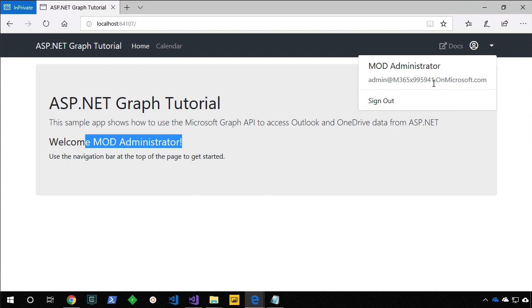back as well. So at this point, the application has an access token, which has been set in the authorization header of the API calls. And this is the token that's going to allow the app to access the Microsoft Graph on the user's behalf. However, this token has a short life. It expires in about an hour.